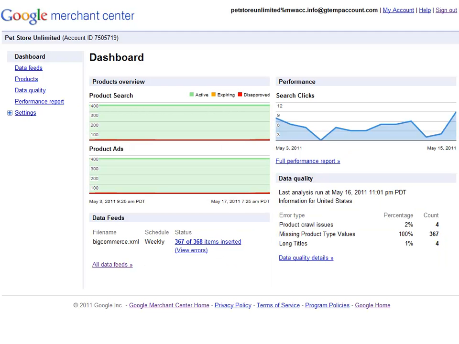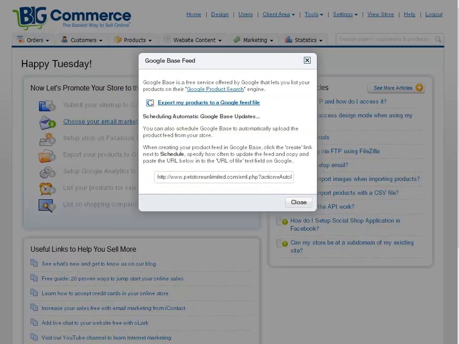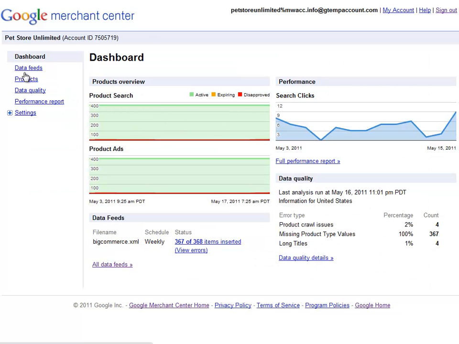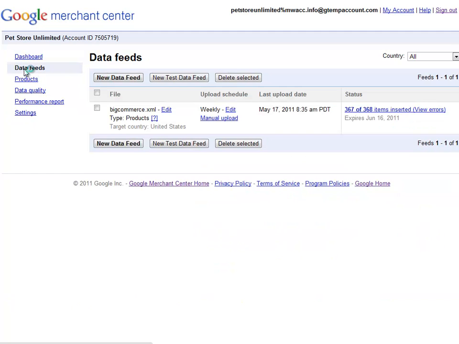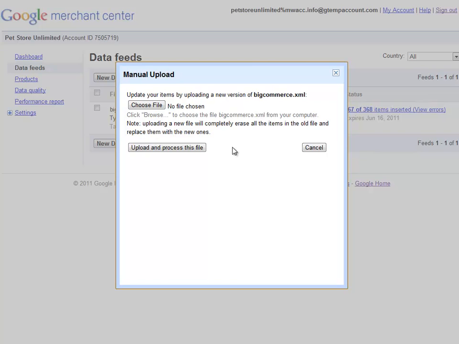Yeah, JB, the Google Base feed's a pretty cool tool here that BigCommerce is integrated with. This is a live account here that we're looking at, so let's go back and take a look at an example cart, how we got access to this particular area. If you go to the marketing tab and go to the Google Base feed, you'll be able to export the products from Google, the feed file here. Just click that link, it'll download it. From there, go ahead and pick that download up and export it over here. So if I click the data feed option here, you'll be able to manually upload the data feed. And here's what that looks like. You'll just choose that file.